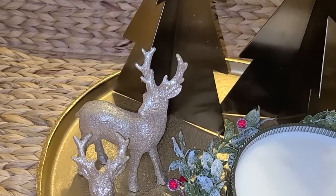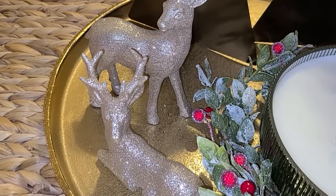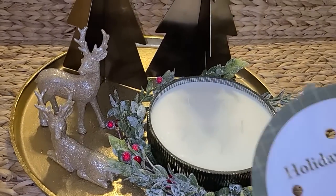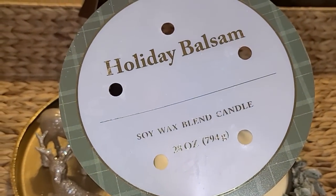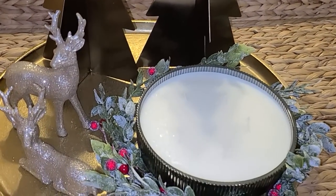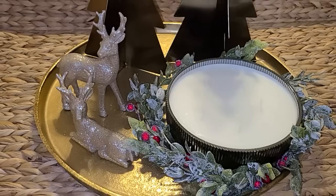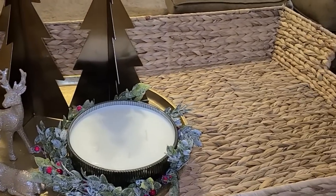And these beautiful little pewter deers that are shiny came from Hobby Lobby last year. I've had that little frosted wreath - I actually have several of those little frosted wreaths. And then that beautiful Holiday Balsam Soy Wax Blend candle - I believe this is from Hearth and Hand or maybe the Threshold line. It is a beautiful candle and it smells really good even without being lit. I'm so very happy with this vignette. I'm going to move the tray over just a little bit to the left and see what we can create over here to the right.